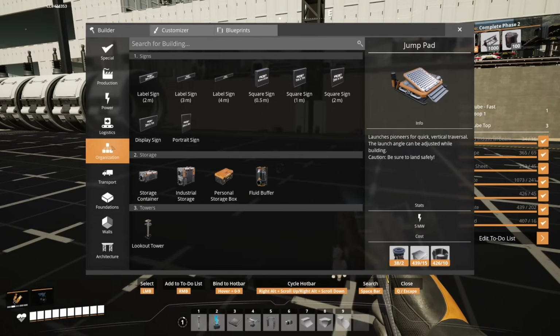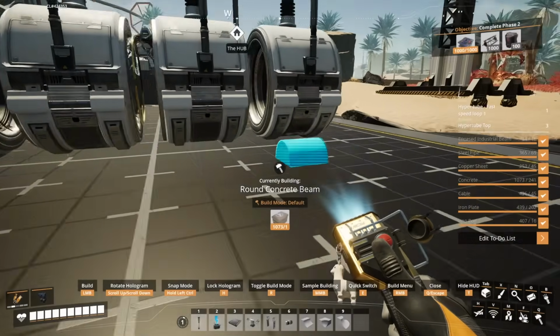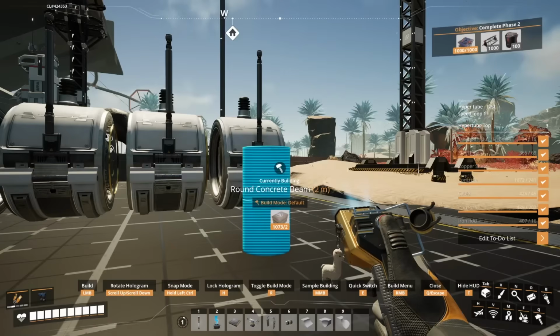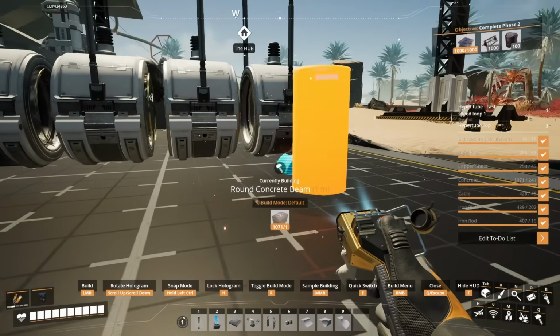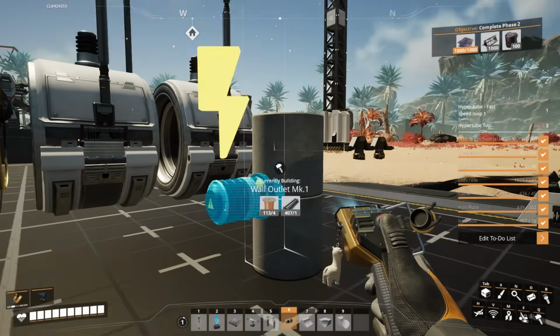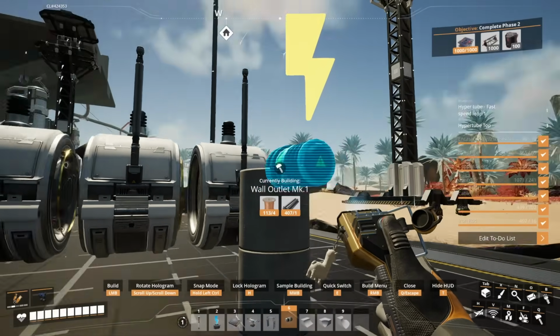Maybe I'm just going to try something out. Just going to try these ones. Is it possible to stack one of these on top here?